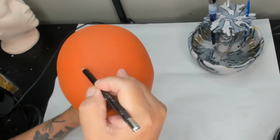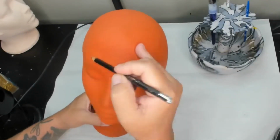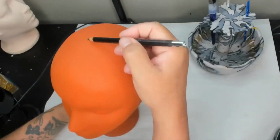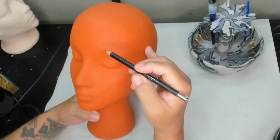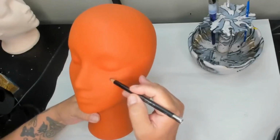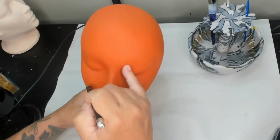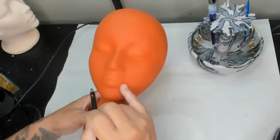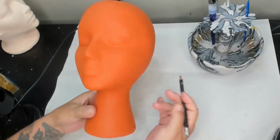I'm going to come down and I'm going to do my pumpkin lines. Again, don't worry if your lines aren't even, because you can wipe it off and redo it. Just come down, and I'm going to come down just to under the jaw, just like that.